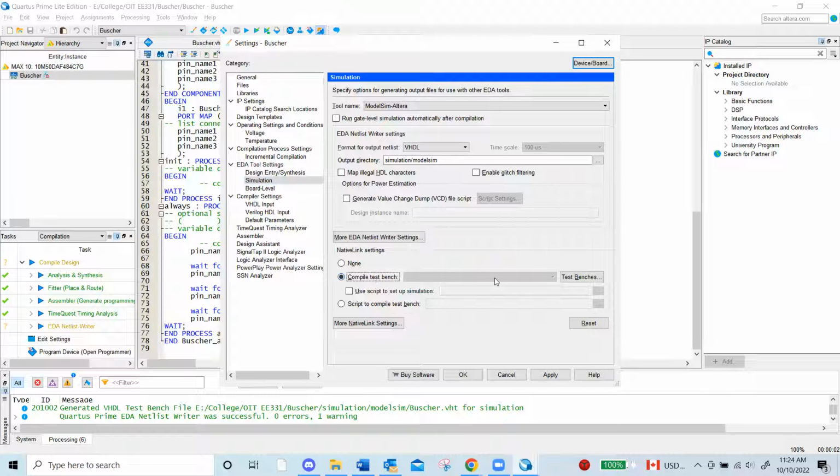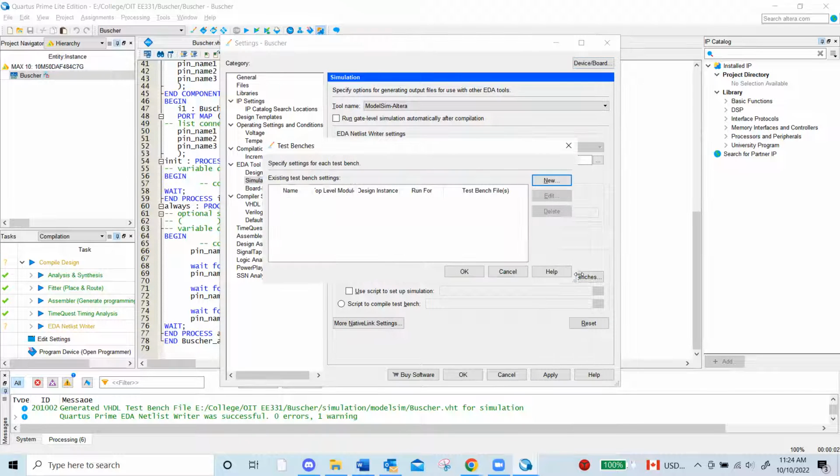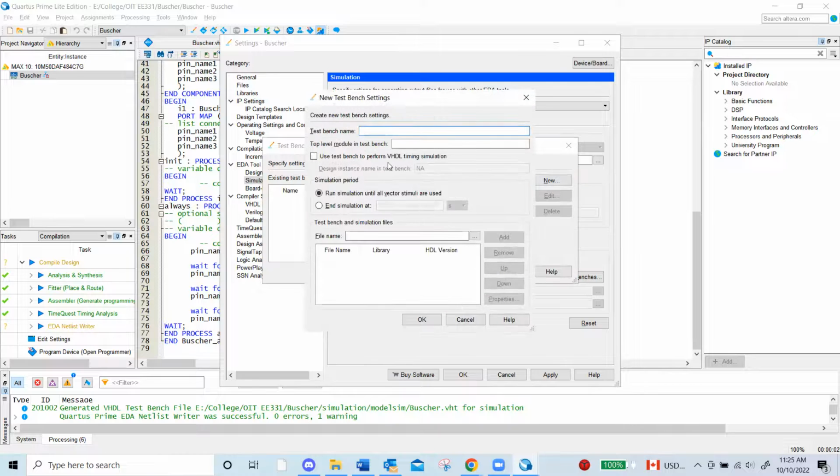Yes, I selected. Now I go to test bench, new. Call it the same name. Then we go down to here, file name.